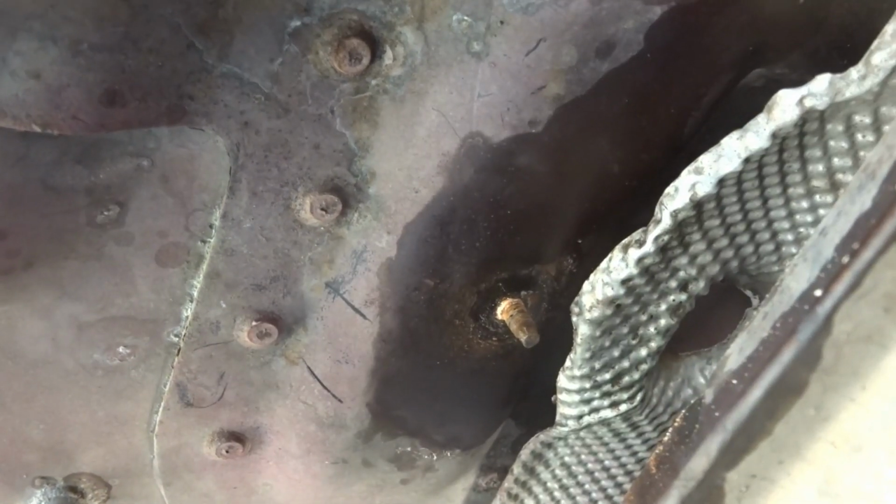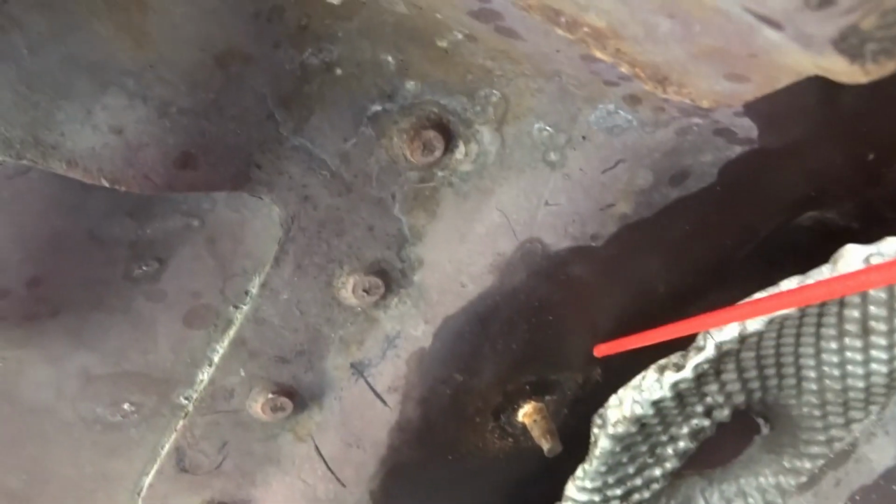So I'm going to put a bit more penetration oil on that, let it soak for a bit, and then I'll clean it up. There we go. Right, now the next one, which is there. See there? Now we want a bit more penetration oil, we can never have too much of this stuff. See if this one comes off as easy as the others. Let's see if I can get my little sockets in there. Come on, there's enough room.